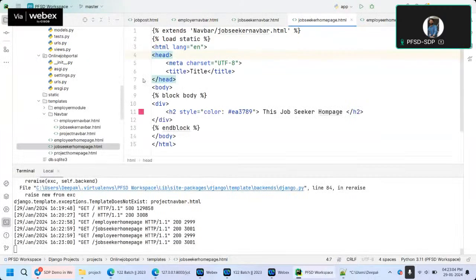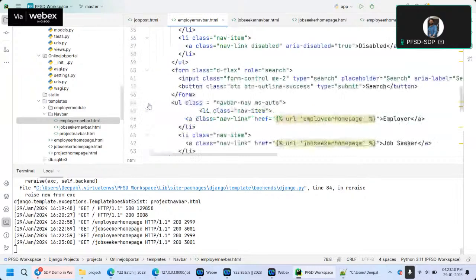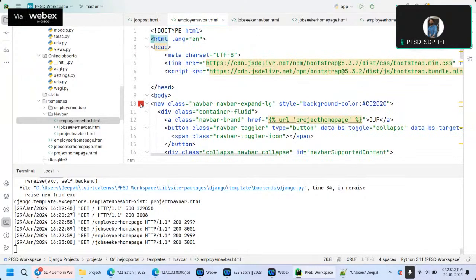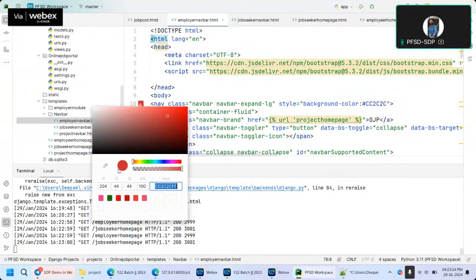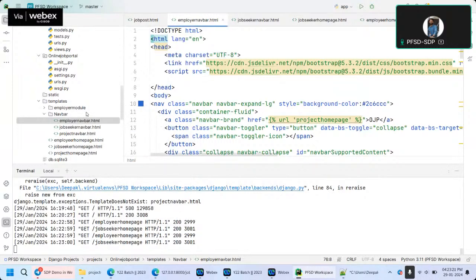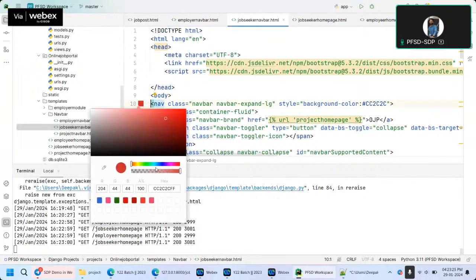Now, just to show the difference, I'll change the navbar colors here. Initially, for employer, we'll put some blue color, and for job seeker, we'll put some yellow, not yellow, we'll put some green color.